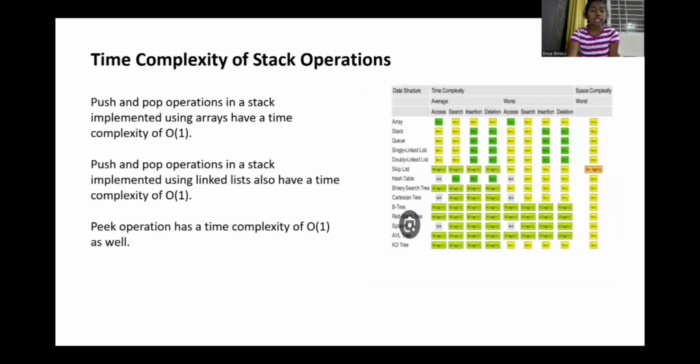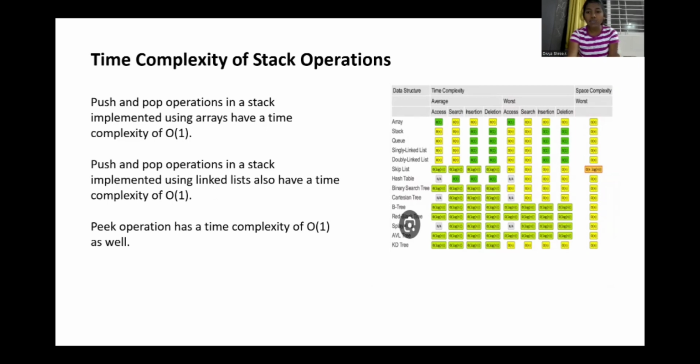Now, the time complexity of stack operations. Push and pop operations in a stack implemented using arrays have a time complexity of O(1). Push and pop operations in a stack implemented using linked lists also have a time complexity of O(1). The peek operation has a time complexity of O(1) as well. You can see the time complexity in this image.